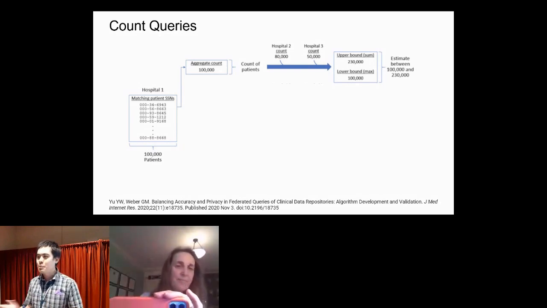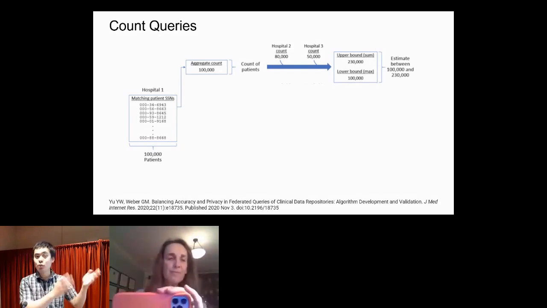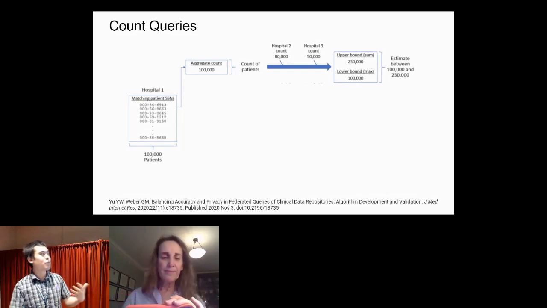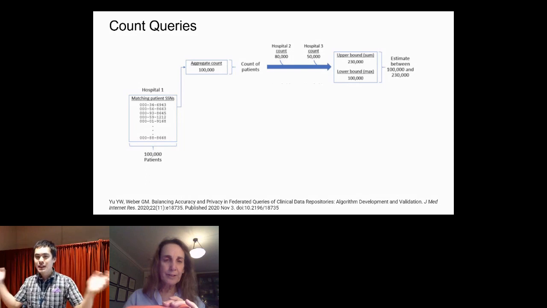But of course, that's only an upper bound because there's some chance that a single patient goes to multiple hospitals. So how do you deduplicate that? Well, that's a little bit difficult. You can also give a lower bound. So there are at least 100,000 patients with hypertension across all 3 hospitals, but it gives a really big range. And it's not entirely clear how you figure out how many patients exactly have hypertension without deduplicating.